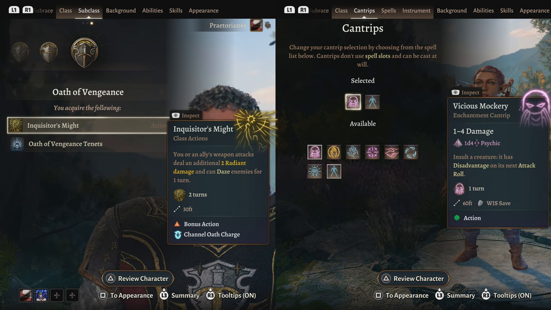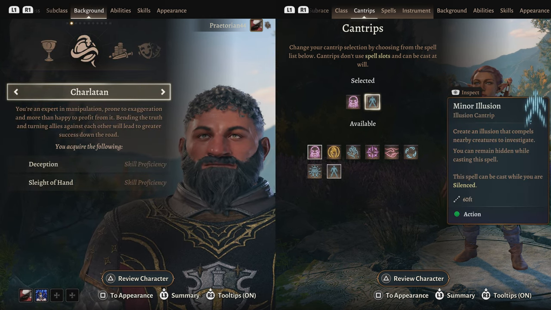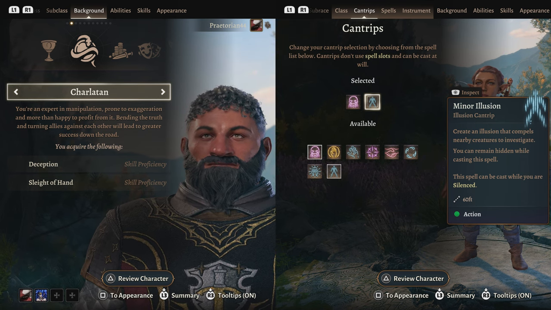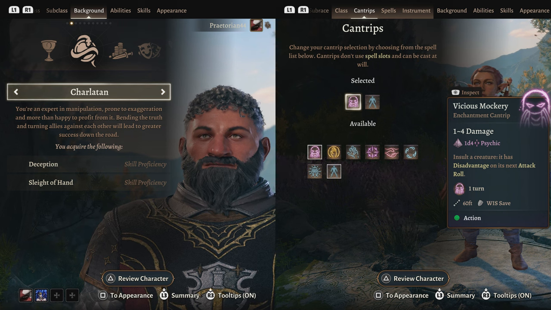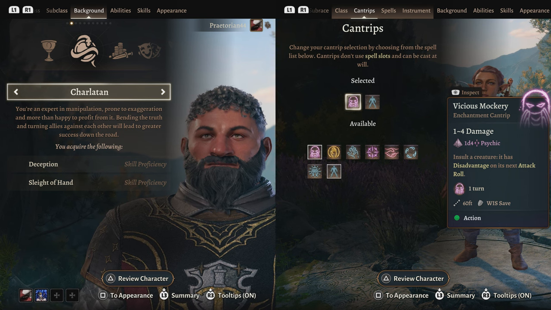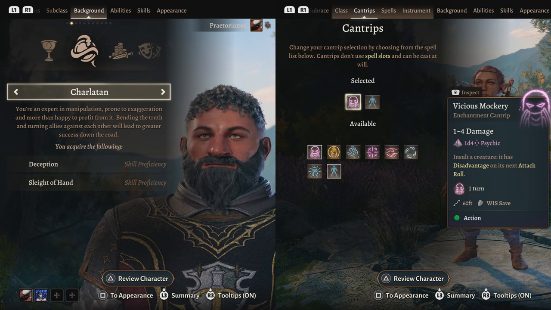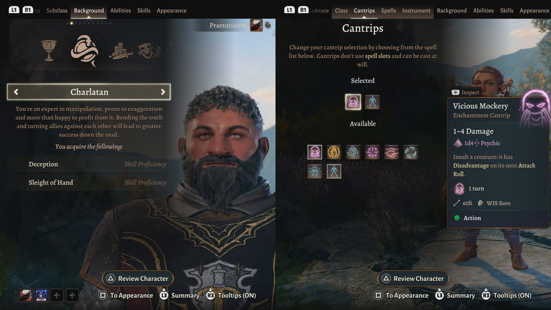Which ones are you selecting? I'm going with Vicious Mockery and the Minor Illusion. Okay, so that'll allow you to distract people? Mm-hmm. The Vicious Mockery, that's the special skill for the Bard. I think that's the one where they added in hundreds of different unique insults into the game. You'll shout out on the battlefield. Yeah, based on who the character is, or their race, or their class.